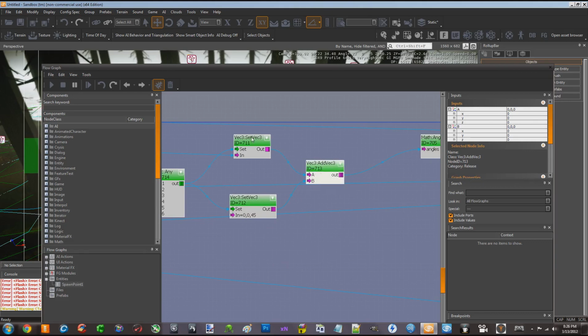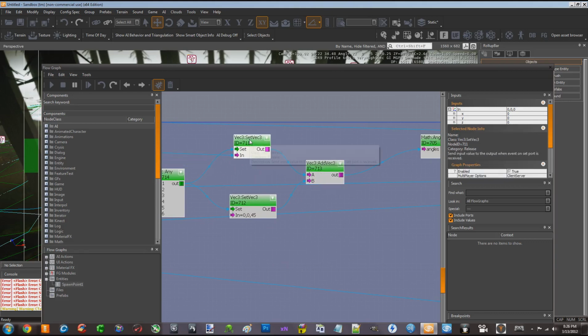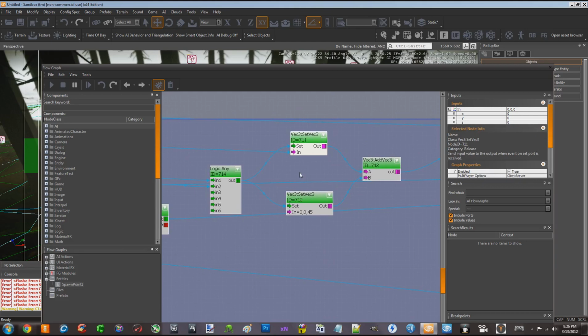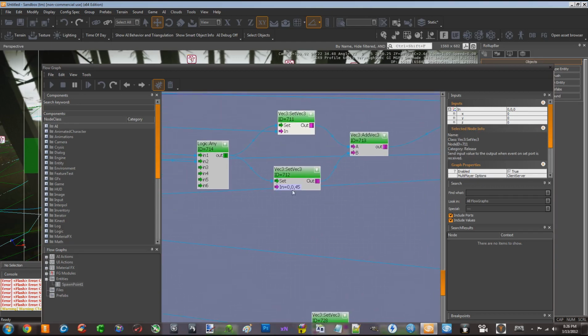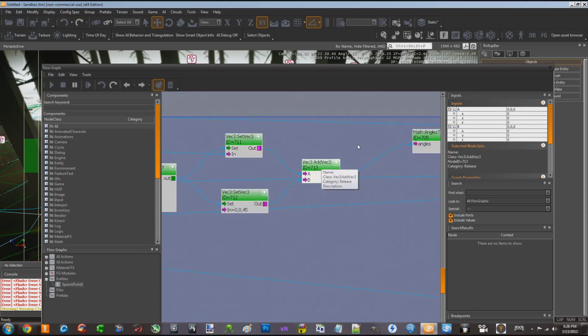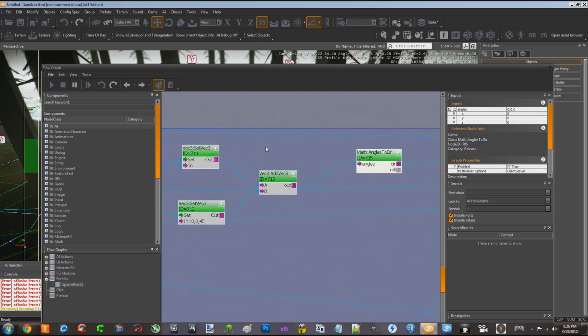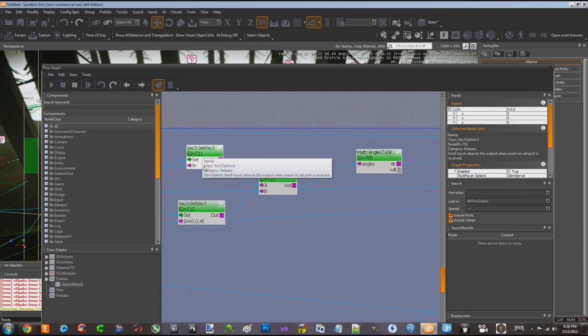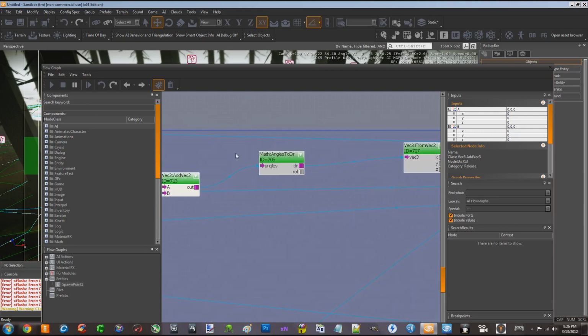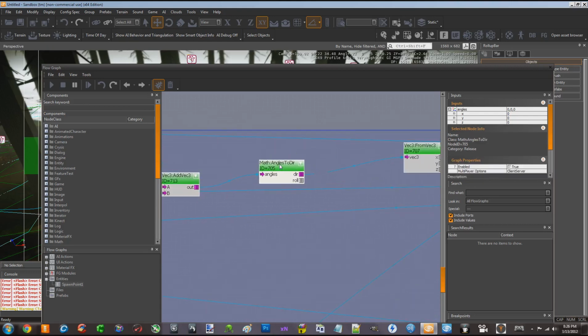We're going to add the current rotation that the entity is facing, and then we're going to add 45 degrees to it right here, and this will give us the direction. We're going to add the current camera direction plus an extra 45 degrees to make sure we always move 45 degrees relative to the entity, and that's going to give us the total direction that we want to move into.